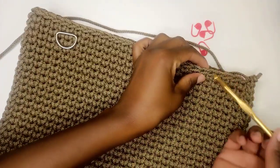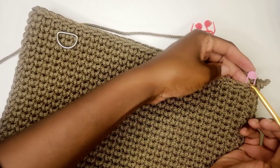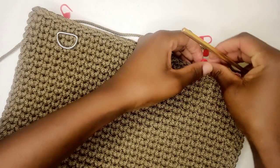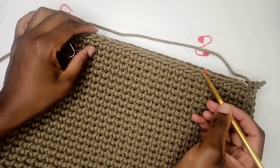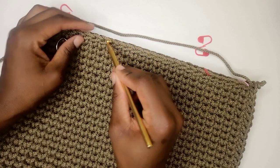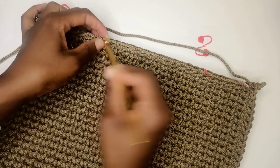Going to place our first stitch marker in stitch number 6, beginning from the very first point, this one. So I'm going to count 1 2 3 4 5 6, and then I'm going to put a stitch marker in there. Then I'm going to continue and put another one in stitch number 19, 7 8 9 10 11 12 13 14 15 16 17 18 19.